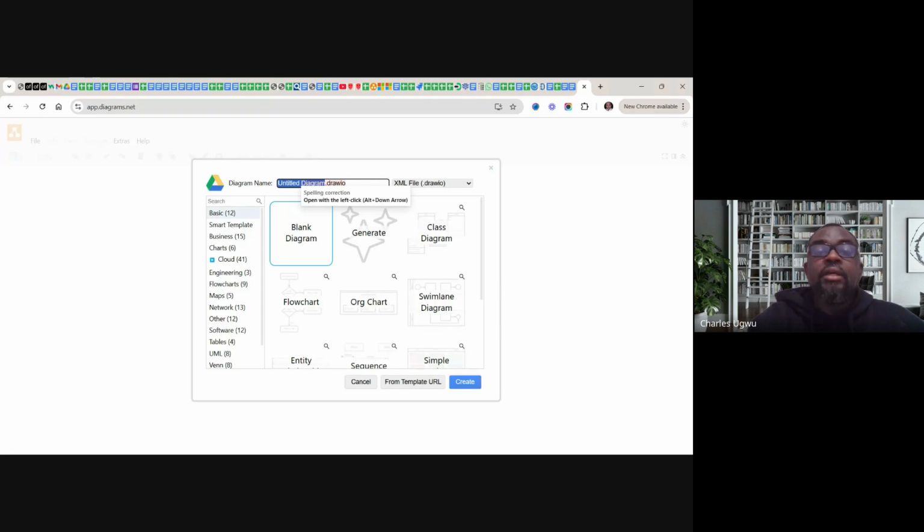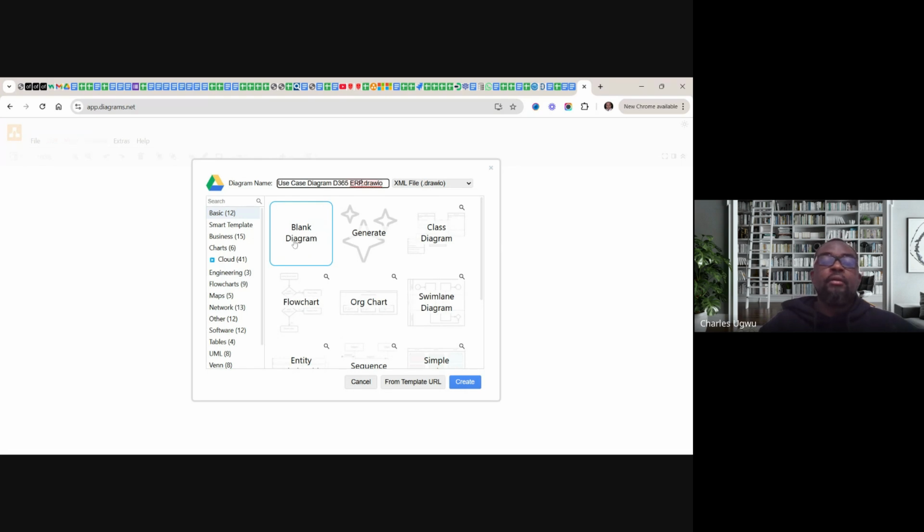I'll say use case diagram, D365 ERP. I'll just say ERP.